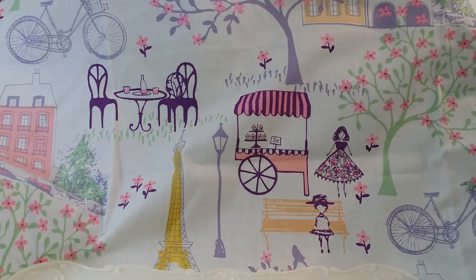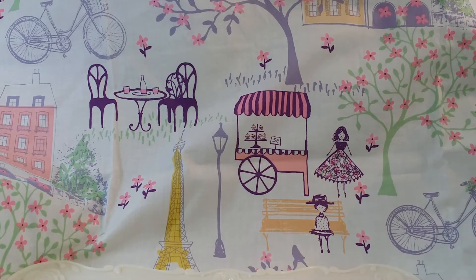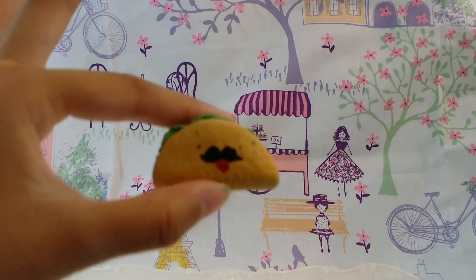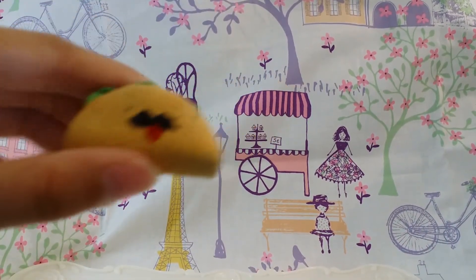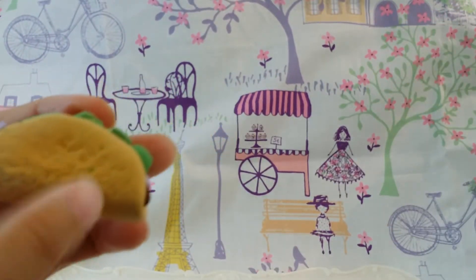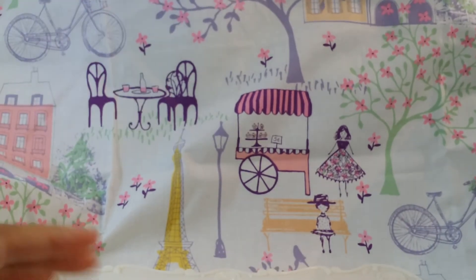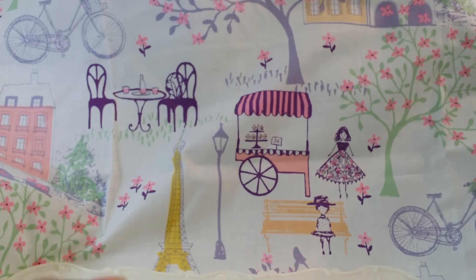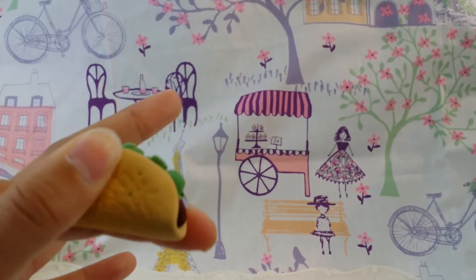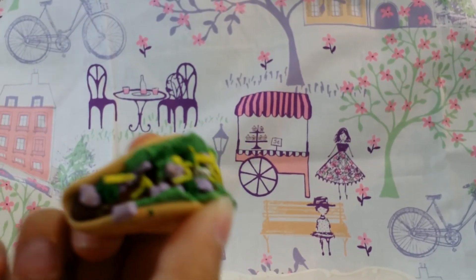The last thing she made is she wanted to make some tacos — actually, I made a taco and two hamburgers. For the taco, I gave it a little mustache and these beady little eyes, and I brushed it with pastel chalk to make it look more cooked, just to give it some shading. For the texture, I used an old toothbrush — before putting it in taco form, I rolled it into a ball and circle, then pressed it with the toothbrush to put little holes in it. I used some brown clay with a toothbrush to make it look a little more meaty.